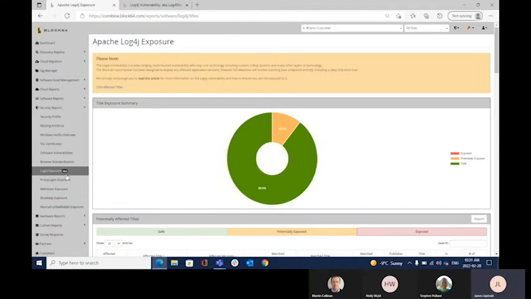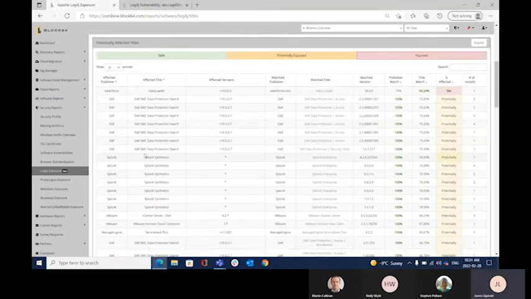With Log4j, what we do is we pull back a list of all the known affected titles from the Cybersecurity and Infrastructure Security Agency in the United States. When we have that, we can then start doing a natural language comparison based off the actual software that's in your network. Essentially, I can compare the actual known vulnerable titles to the software that's there, and that's a way for us to point out what looks to be vulnerable and what might be a potential vulnerability in the network going forward too.